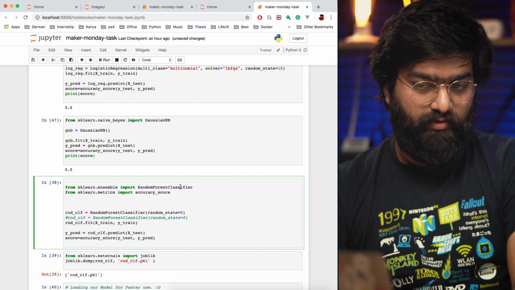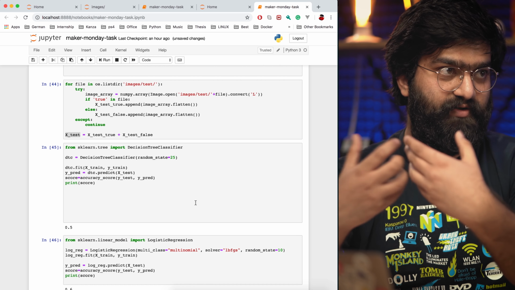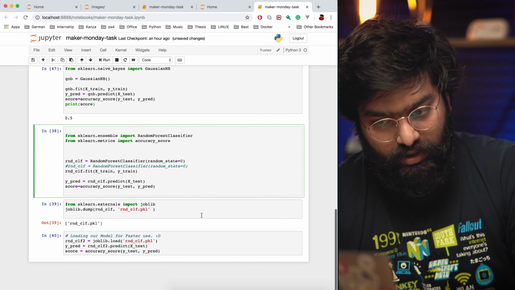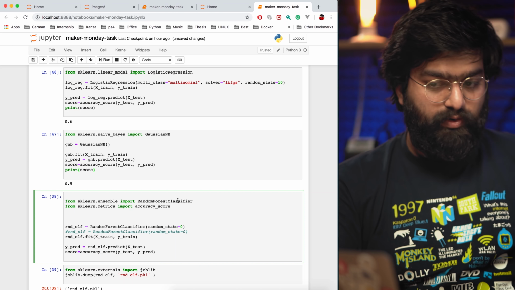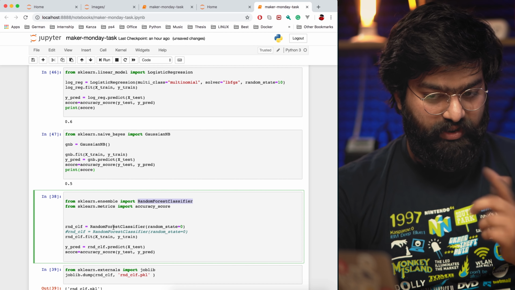Now, what is a forest? A forest is a bunch of trees, and a random forest is a bunch of decision trees. Imagine these decision trees being generated, and then what random forest does is find an average of these, combining all these values coming out of the decision trees. Exactly. So we go into a random forest classifier, and we did the same thing.